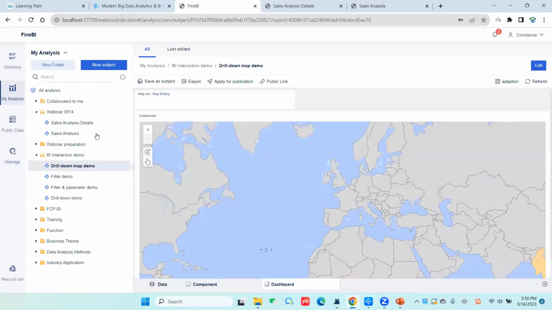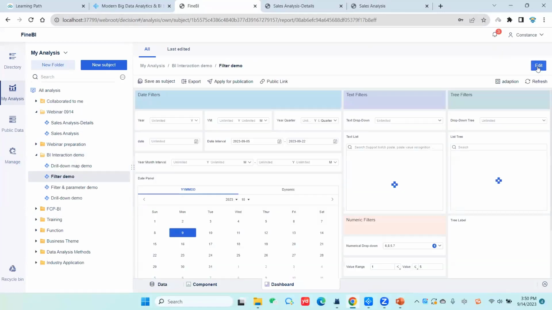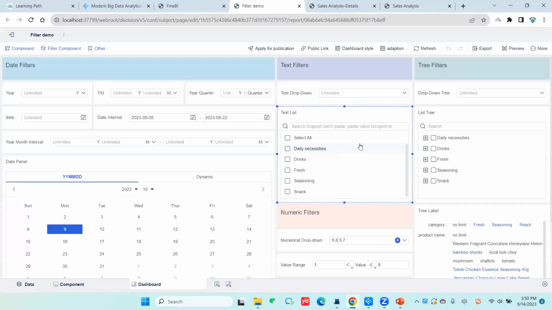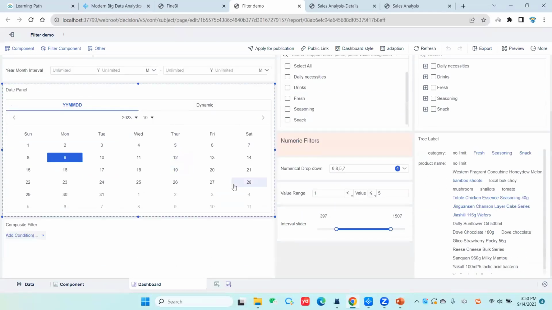the data that they want. And for all the filters in FineBI, I've already created a demo for you. First to mention, we can filter data by date. By default, you can filter by a specific date or use the year, month, and quarter. In addition to a specific date, you can also use a range to filter the data. And here we also provide a large date panel for users to pick a date.